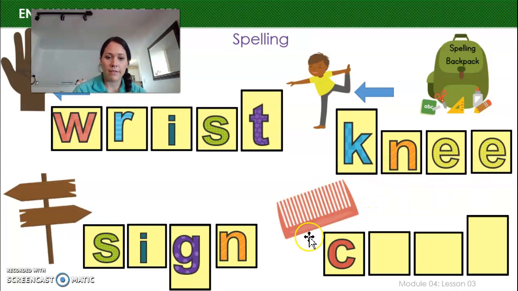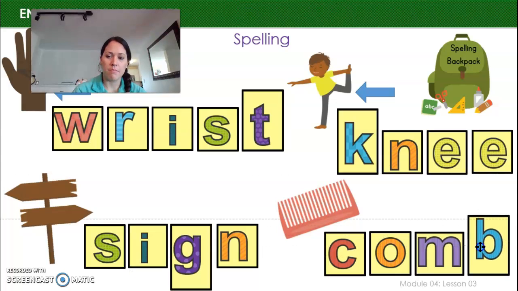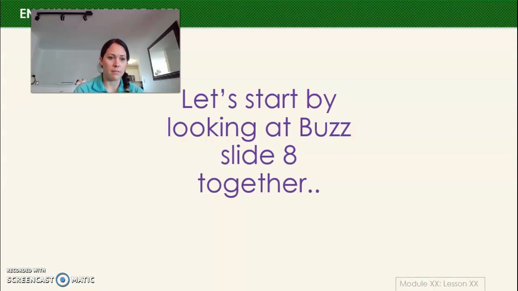Okay, last picture we have is a comb. Do you remember, well, first off, what long vowel do you hear? Comb, O. So let's fill in our vowel there, comb. Now, do you remember what two letters had one of them silent and the only thing we hear is M? Hopefully you remember our MB pair. That is how we spell comb. All right, boys and girls, good review. Thank you for doing that with me.